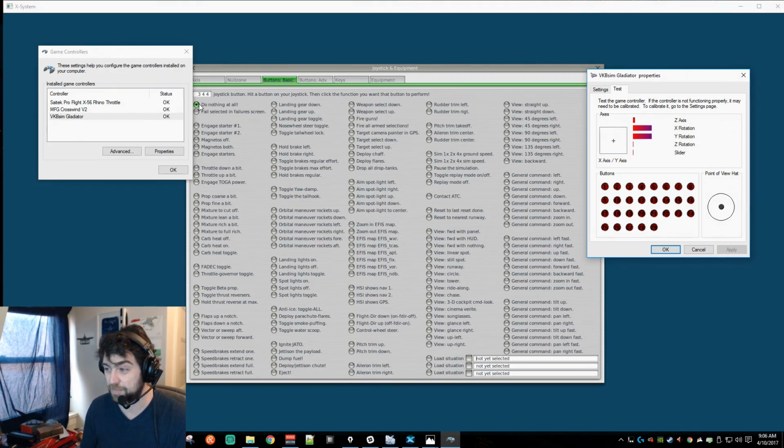I go ahead and hold my little pinky modifier, and you'll see that Windows now is picking up the hat as individual buttons. So I'm holding my little tea drinking finger, pressing up, that's button 22. In XPlane, that's 342. I'll go ahead and pull the button down, and there's 343. Go across, there's 344, 345. So there's 4 buttons there.